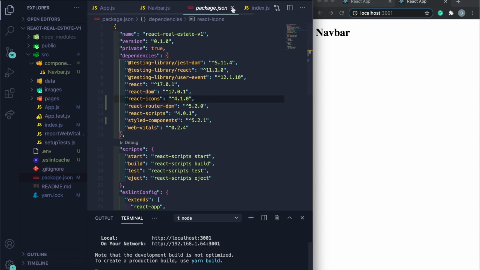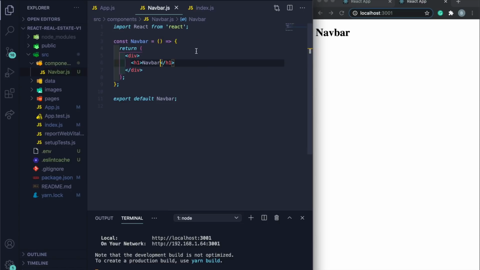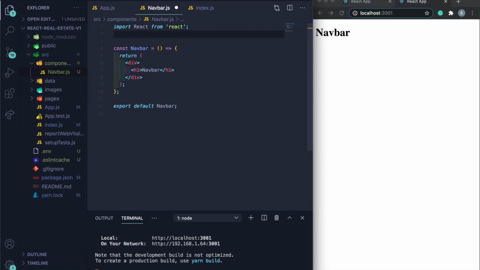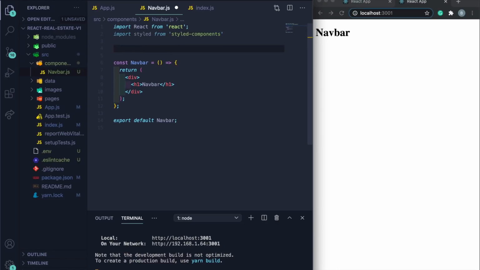So now we can just pretty much go back to the navbar, and here we can actually start creating the styled-components. So here let's do import styled from styled-components. And then in order to display this, I'm just going to create the nav. So if you've never used styled-components before, it's not too difficult to follow along. It's basically just CSS with JavaScript, and it has similar methods in terms of Sass, like nesting. So it's not too difficult. If you know CSS already, then you can pretty much get this in just a couple of minutes.